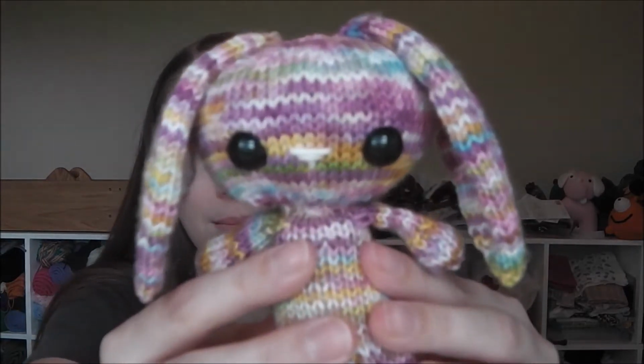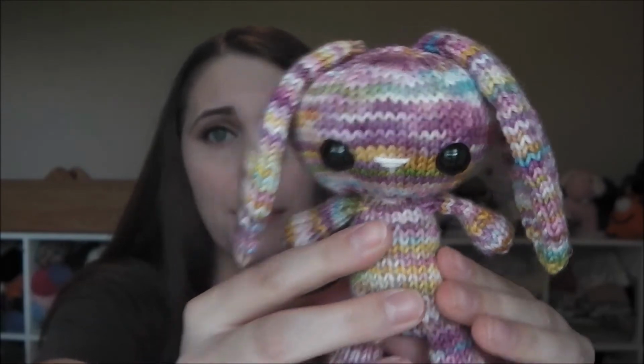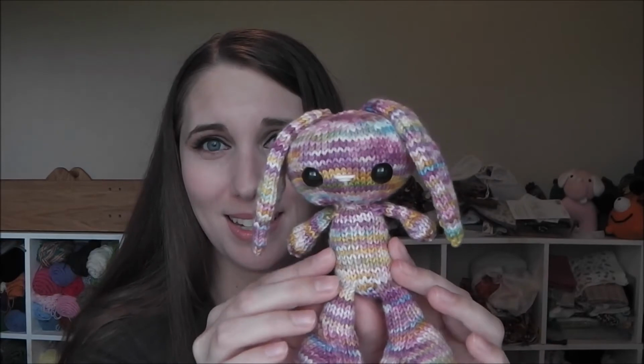There's no guesswork on placement, and even for the eyes, she has you purl where the eyes go so that when it's time to close it up, you just put the eyes right where the purls are. And she even has a nice little explanation on how to make the super cute nose. Because I knit mine at a DK weight or sport weight, my eyes look huge on my bunny, but the original pattern is knit out of worsted weight. So I have a large-eyed bunny, but that's okay, it's still super cute.